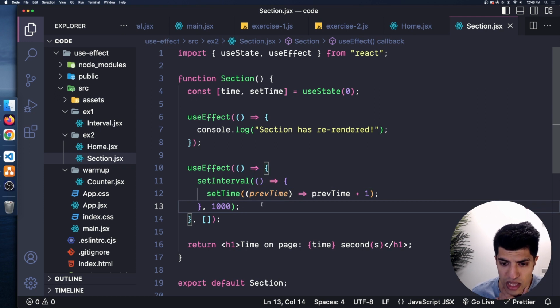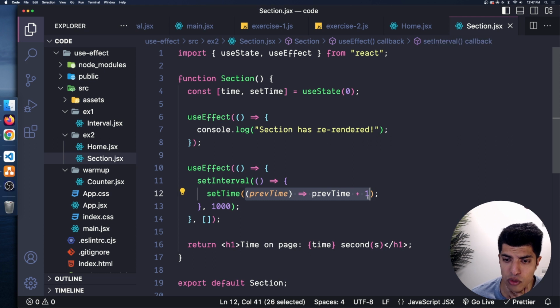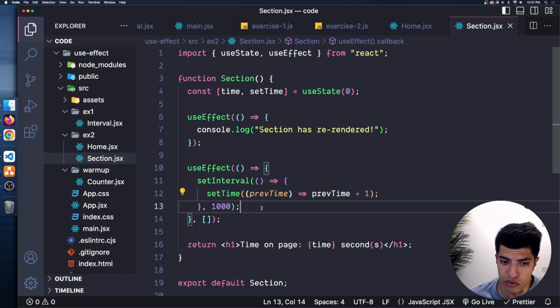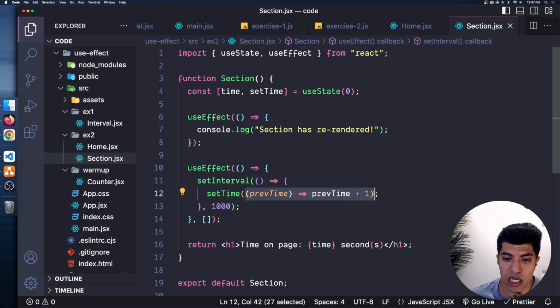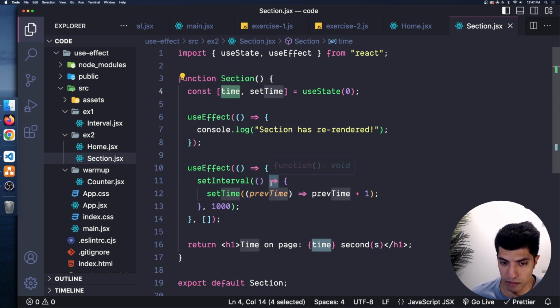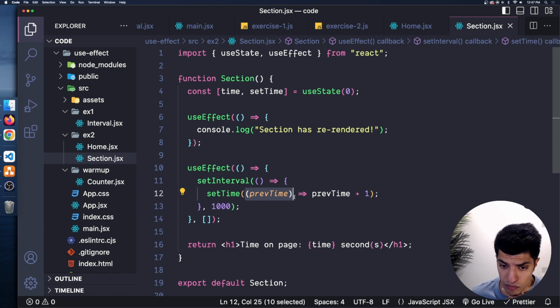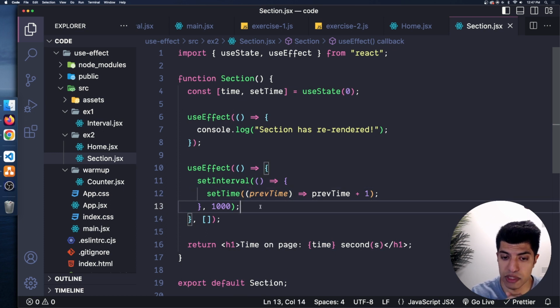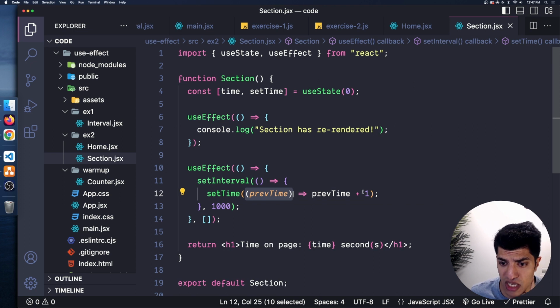so that is what we want it to do. So if you haven't seen the syntax before, we see it briefly as to why this is useful in the exercises for useState. This is just an alternative here where we can just get access to the previous state, basically. So this is basically just time right here, but it's updated in cases where we call this multiple times or in other kind of exceptional cases. So we are saying change the time to be the previous time, but add 1 to it.